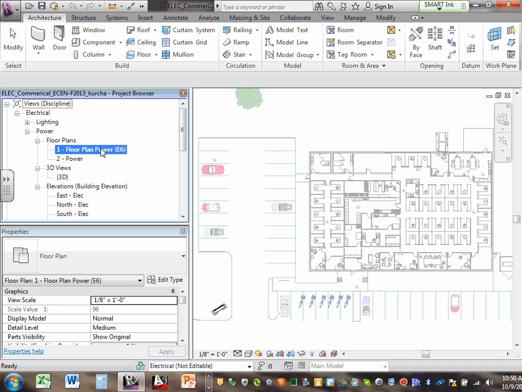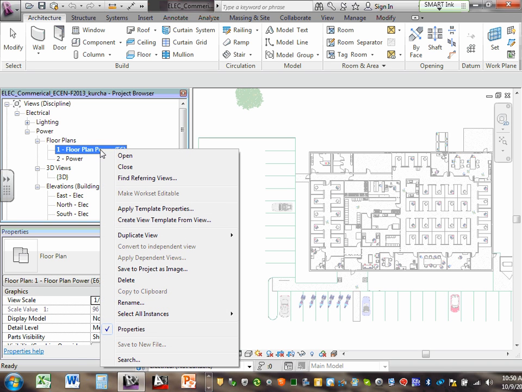I would like you guys to right click on it. Do you see where it says duplicate view and duplicate with details? What does that mean? I want one view to say floor plan power. I need another very similar view for the site.